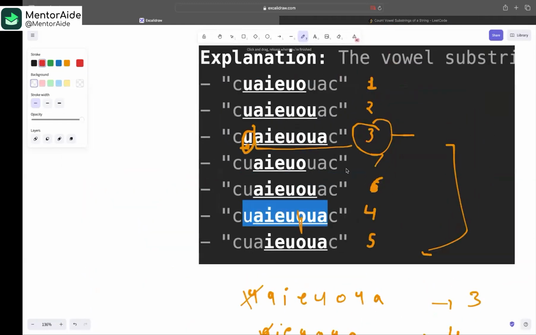Which are those strings which we missed out? So the third one we got clearly, and after the third one we did the left one, then the left one again. So which one did we miss? The sixth one we missed, I guess. We missed the seventh one for sure. Okay, and the sixth as well. Sixth also, yes. What can we do to make sure that we are not missing these out?